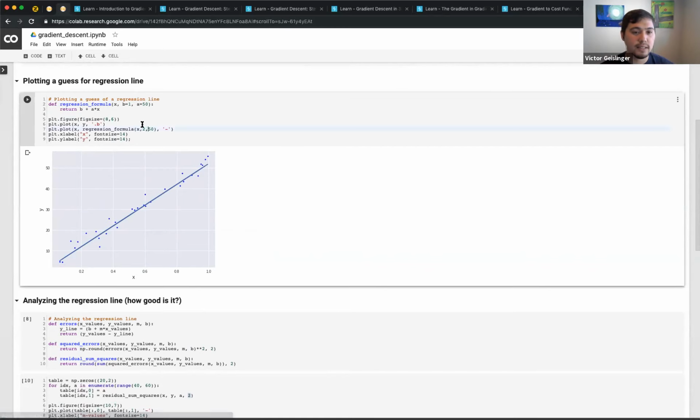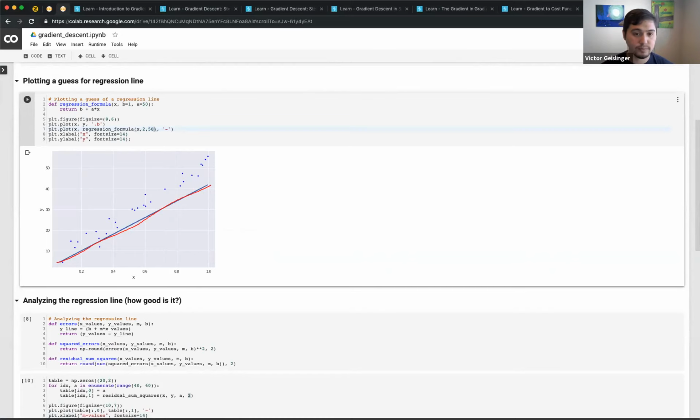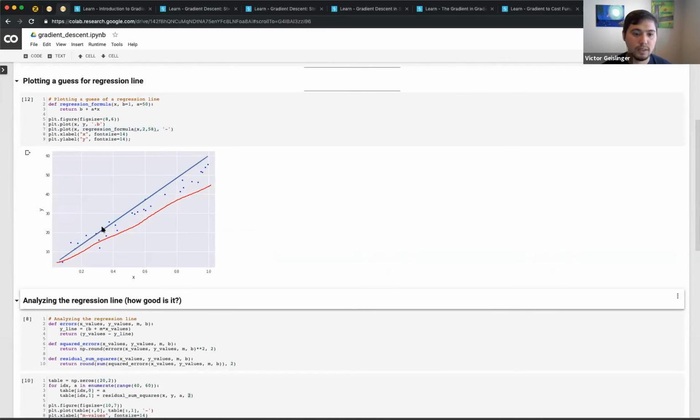So if I look at, let's say, a slope of 40, right? That's my line, and I'm going to trace it out here. So you can see this is my line right here, of 40, and let's go ahead and try about 58. You can see that's my line of 58.